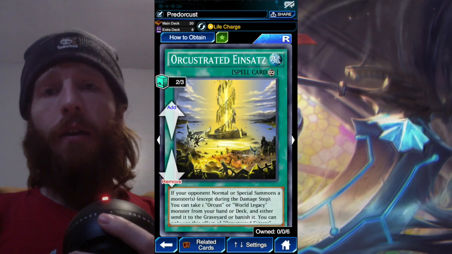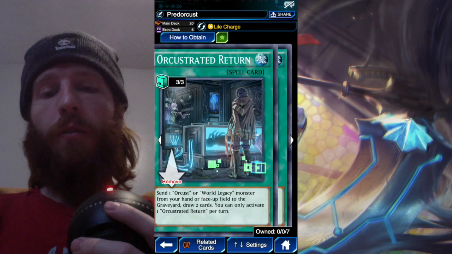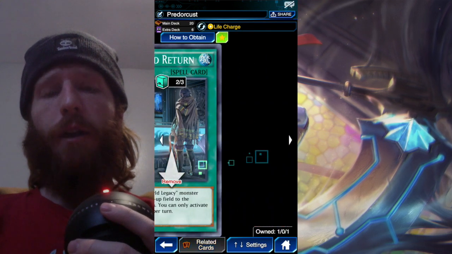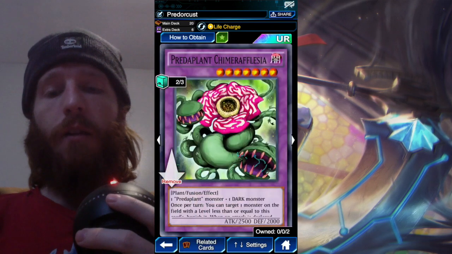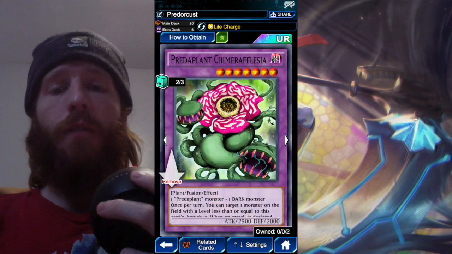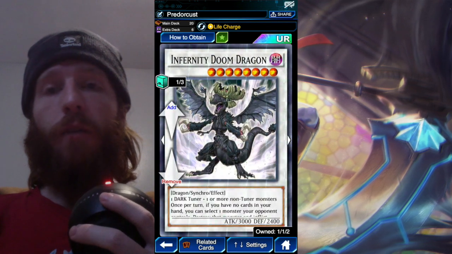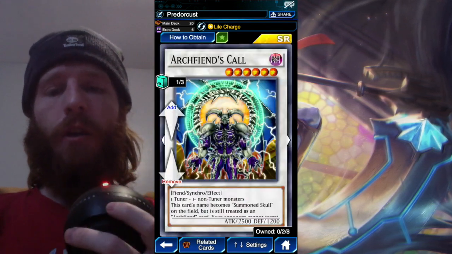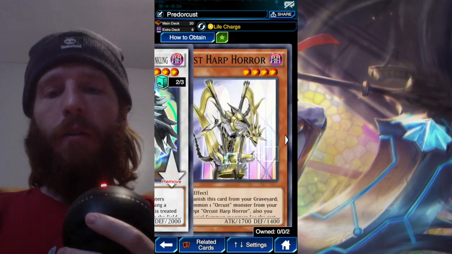I don't even know what it's called. I actually eventually get rid of this card, but it's useful for a bit. 3 Orcustrated Return, which is pretty much Pot of Greed, and it benefits by having an Orcust in the graveyard. 2 Karma Cuts, and then this is before Xyz summoning, so I do not have any Xyz cards in here. We got 2 Chimeras, 1 Doom Dragon, which is pretty much the main boss monster. Archfiend's Call, Samsara, Assault Blackwing, and that's it.